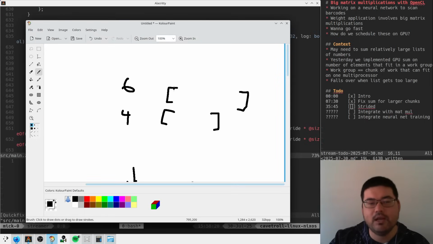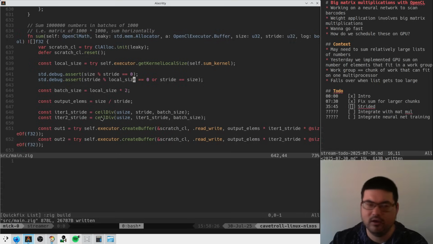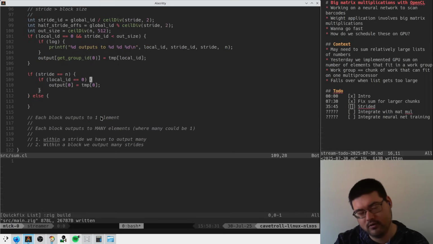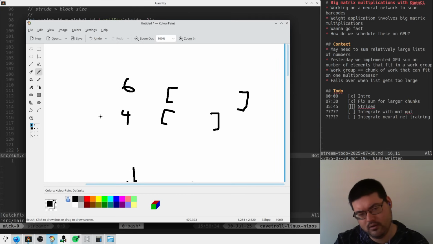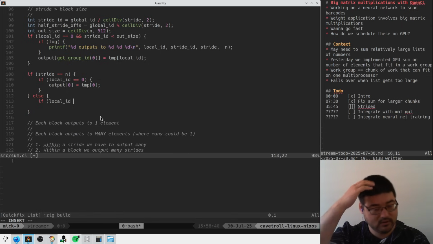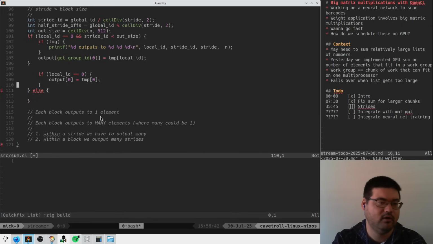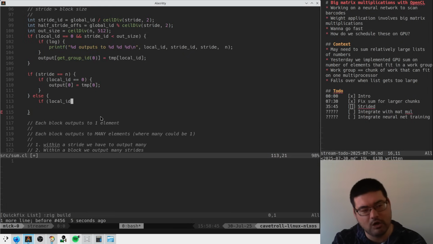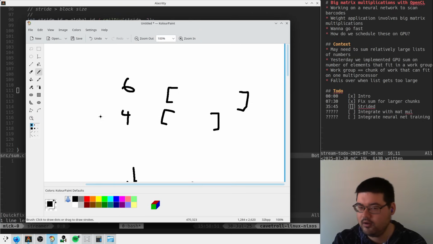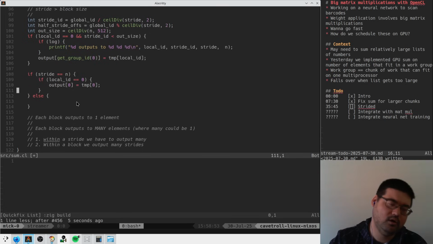That makes our lives easy, because then we can assume that we will always line up the beginning. And then it's just like, if local ID is equal to 0, it's the same. It's just, what is our output ID now? So, hold on.